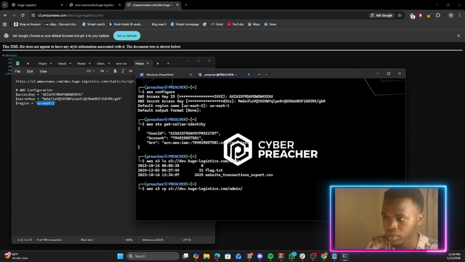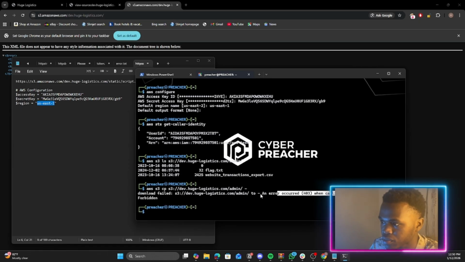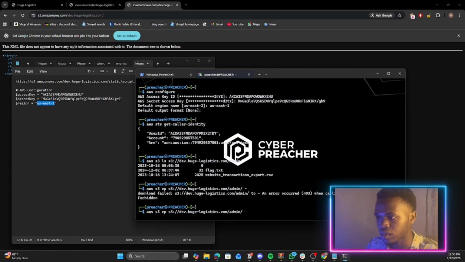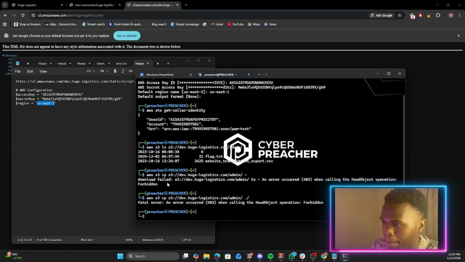So copy, I think there's a way I can just read the content without downloading it. I think if I'm correct, the dash at the front just prints it out. Okay, download failed. That means I have to just use dot slash and allow it to download normally. Still there's a forbidden error.